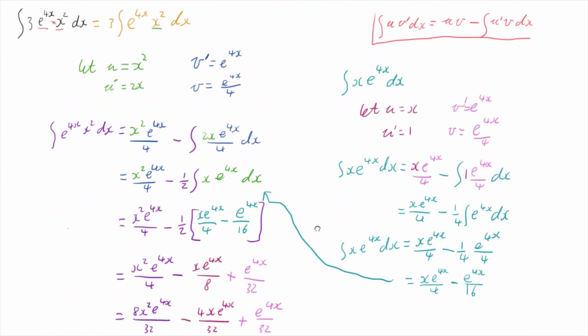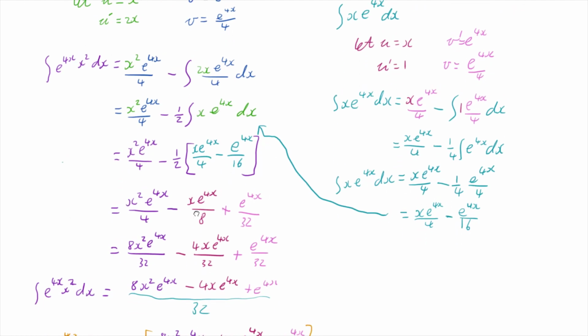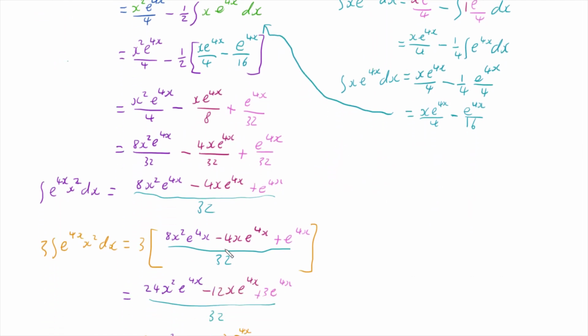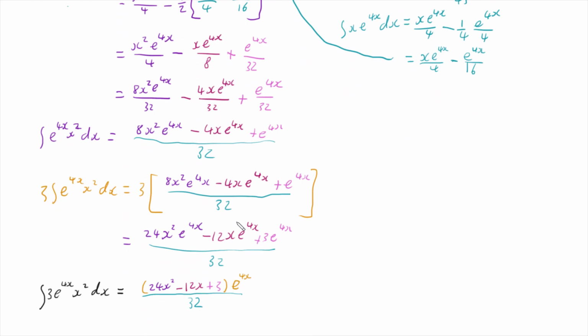And we got there because I had a product of two functions, so I used integration by parts. But that unfortunately gave me the integral of a product of two functions. So I had to again integrate by parts. But that thankfully gave me a straight answer. So then all I had to do from there is substitute that in, tidy up, substitute that into our other one, tidy up, and we've got our final answer.